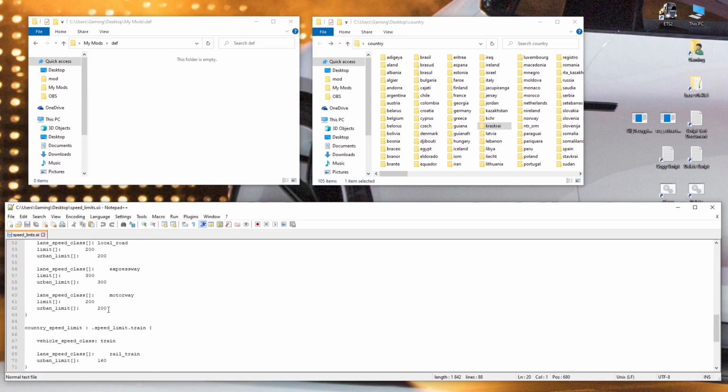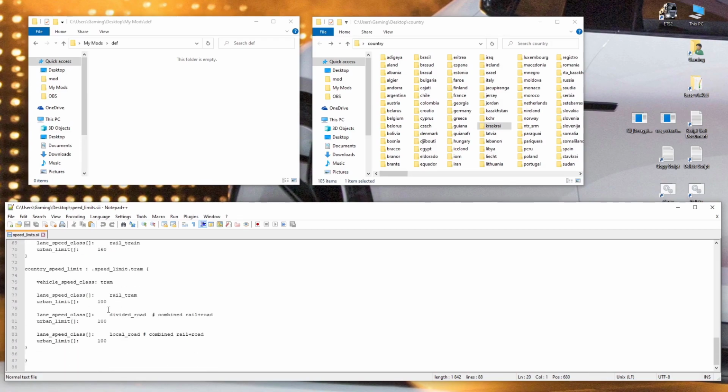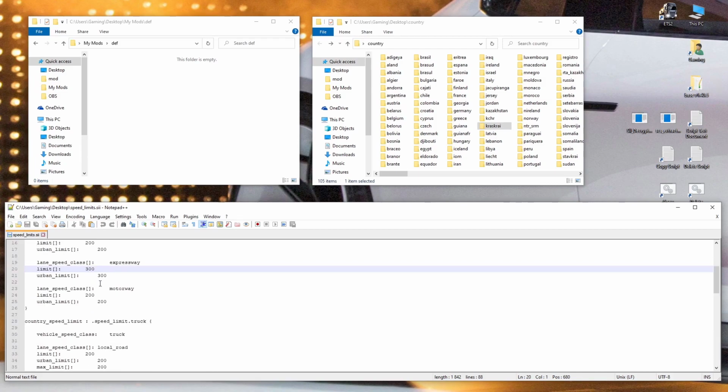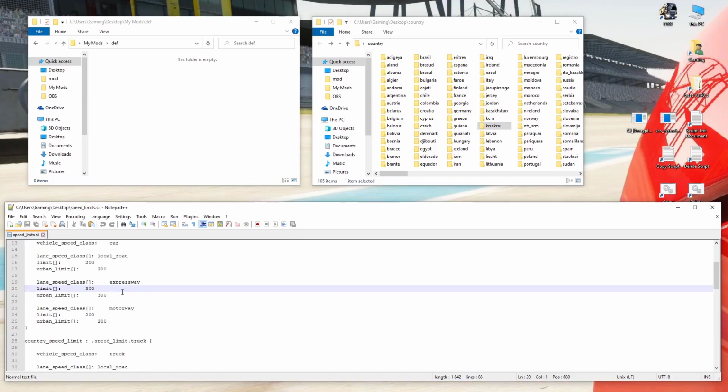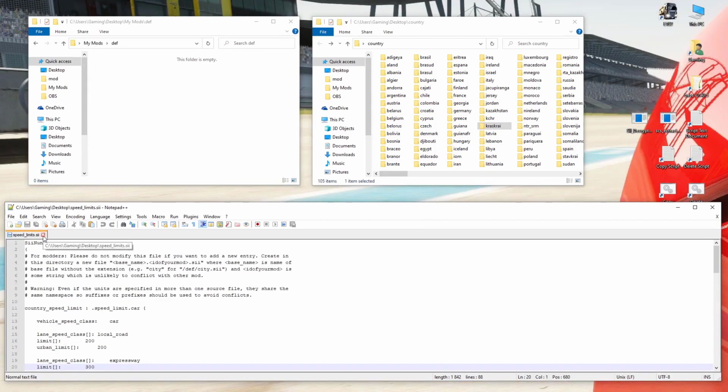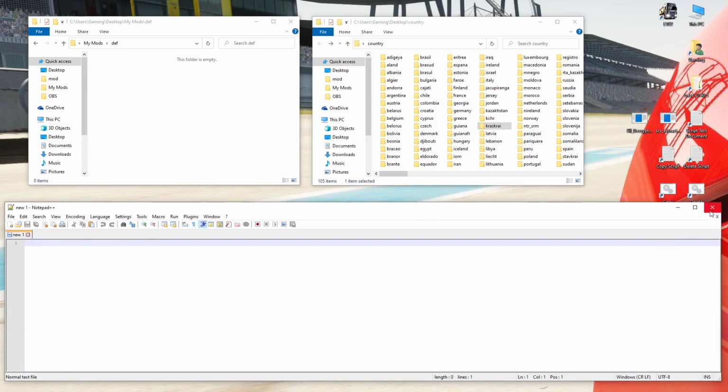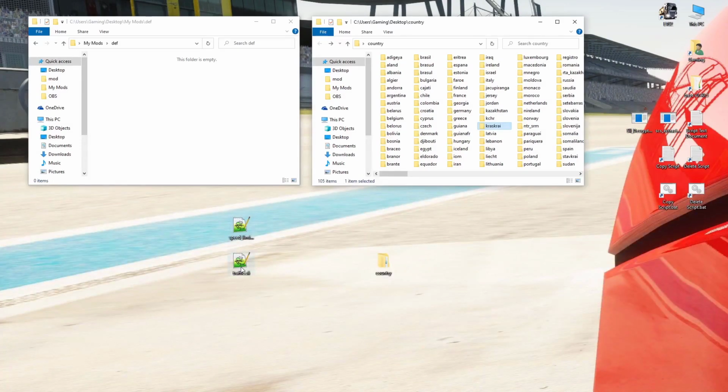I've put the values quite high. You can see 200s and 300s, but there's a reason for it. I do this because I have a mod in here with the sports cars, and some of them do go by quite quickly. Some of them can do 300 km an hour. It actually looks amazing when they come flying past you. So it's just to give diversity in the game. So you are free to change those values to any number that you like. But anyway, I've got that sorted, so I'm going to close this now. That one is done. The next one we're going to do is the traffic.sii.